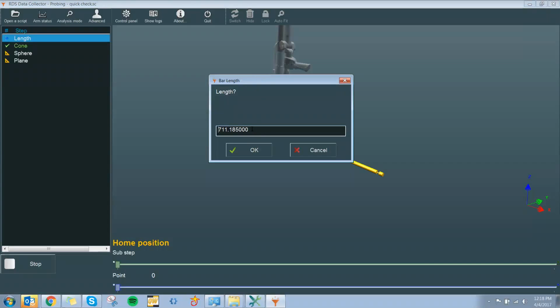When doing a bar length, it will keep in the nominal value from the last length bar you entered. But you want to confirm that this number is the nominal number on your cert that comes from Hexagon.